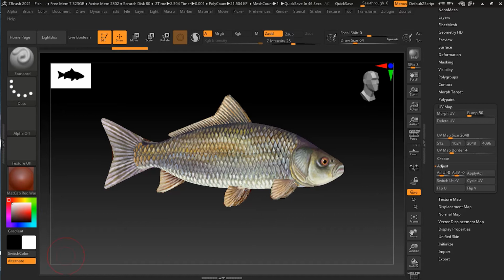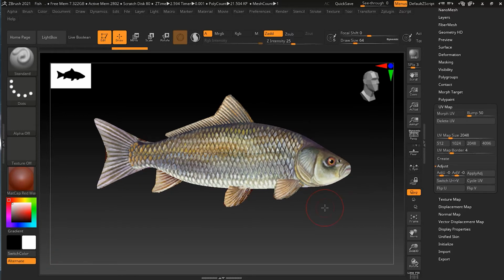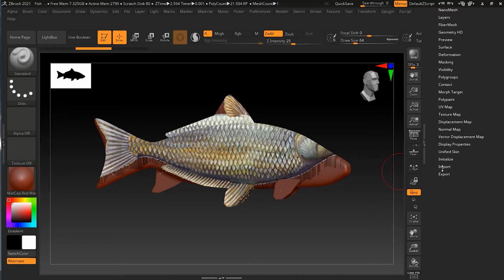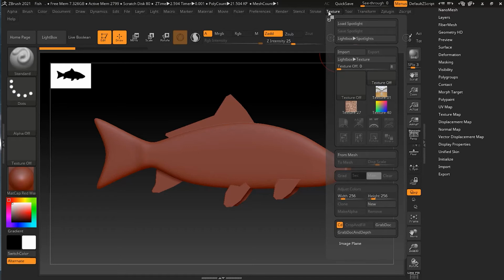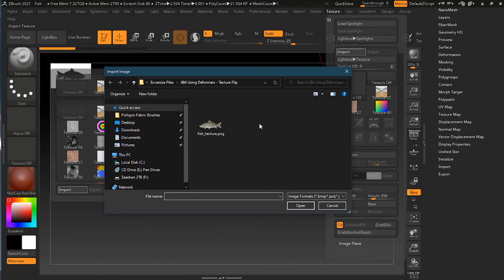Now the other way to fix this is, let me undo whatever I have done so far. Suppose I have the same texture, but I will bring this texture from the texture option on the top. I will click on this texture option, and then import the same texture.